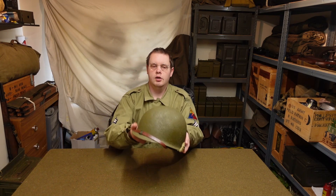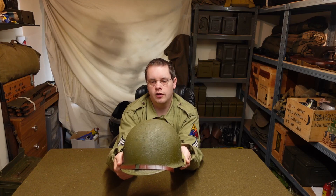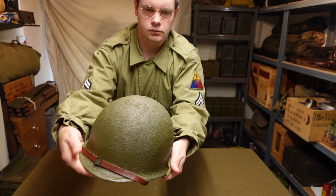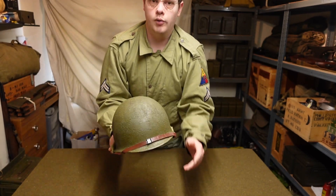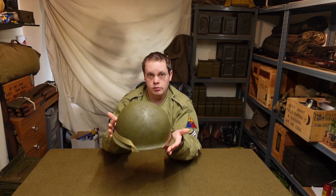I also want to bring up my helmet because I know I did a pretty terrible corking job on it. Yesterday when I was fitting the new liner I scraped off a lot of the cork from the top, sanded some of it down to take the real sharpness off, and gave it another little paint job. I still have way too much cork on it, but I have seen some photos of them really heavily corked. I'm going to stand up and show you the helmet now — I want some honest opinions on what you think of it in its current form. If it's not acceptable I'll take the entire thing back to bare metal and start again from scratch.